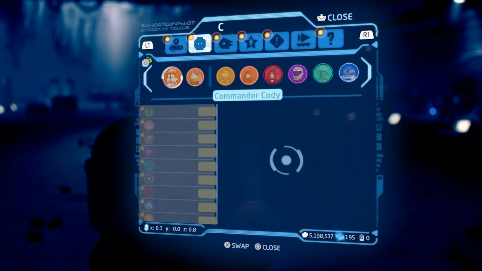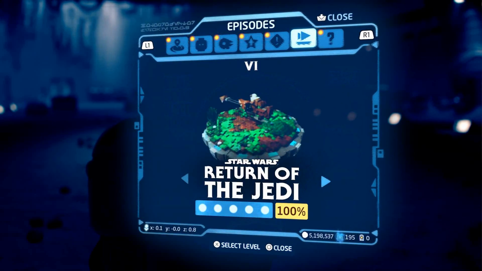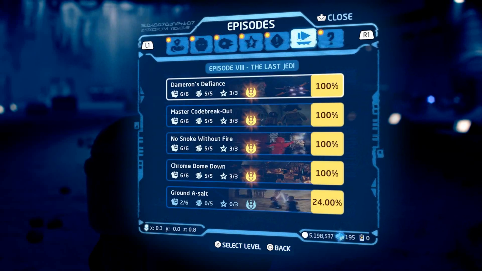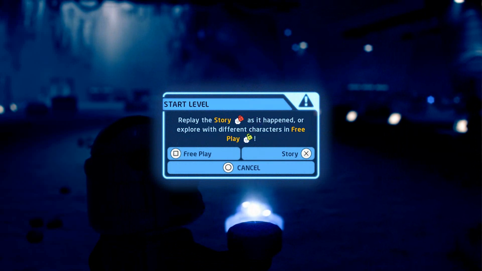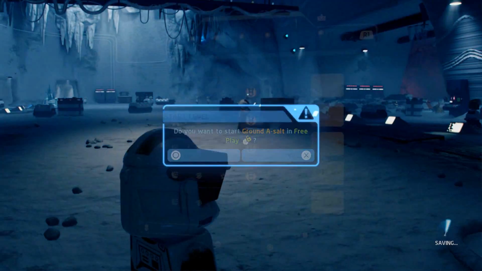And of course, when you're ready to jump right in, we're going to slide on over to the episode tab, all the way over to The Last Jedi, which we're at 84.80%. We're right in that home stretch of finishing up episode 8, and then it's the home stretch of the free play. In fact, we're getting pretty stinking close, y'all. Pretty stinking close. All right, let's go ahead and jump in.